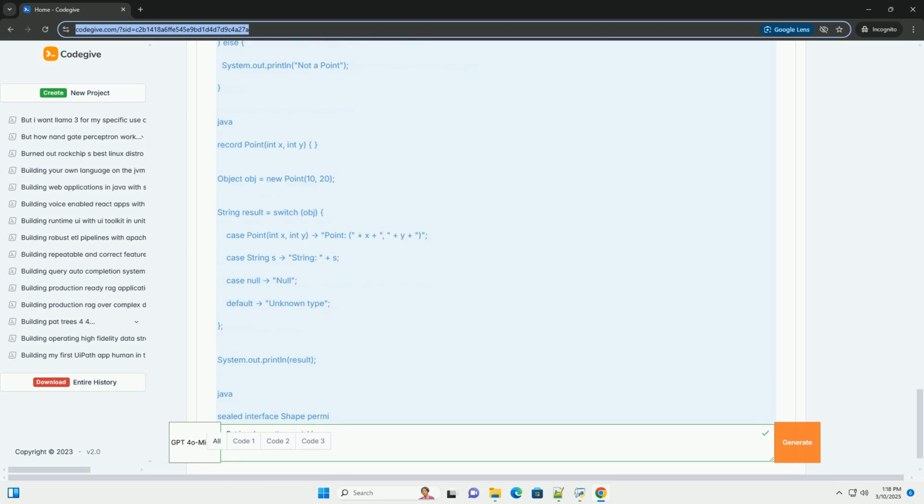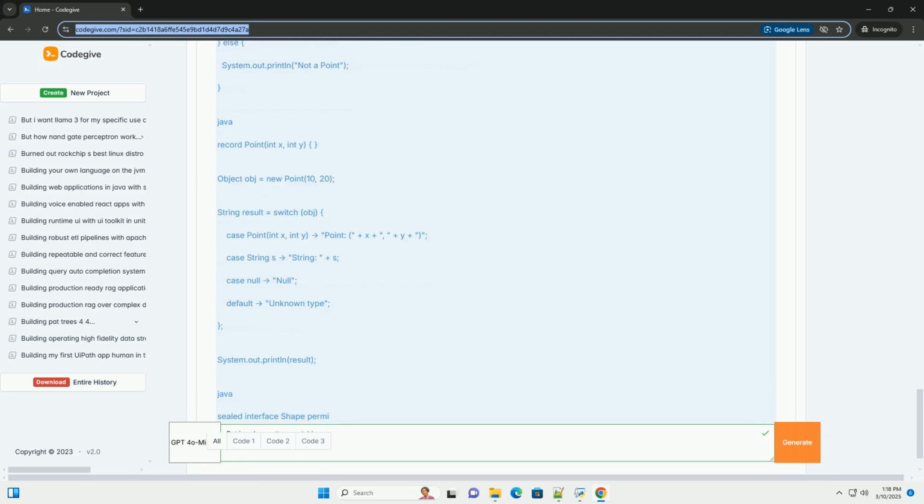final class Circle implements Shape, final class Rectangle implements Shape, final class Square implements Shape. The permitted implementations must either be final, cannot be extended; sealed, further restricts extensions; or non-sealed, removes all restrictions on extensions, effectively breaking the sealed contract beyond the current compilation unit. Using final is common and generally recommended for simple cases.